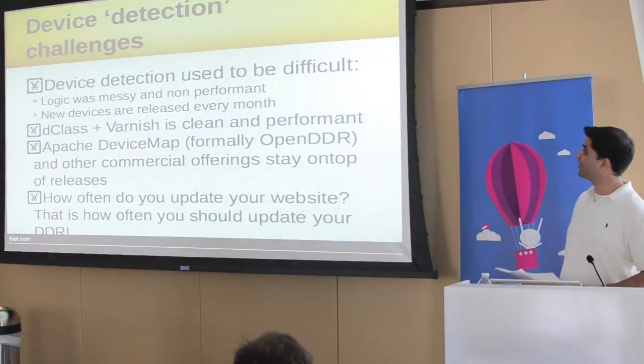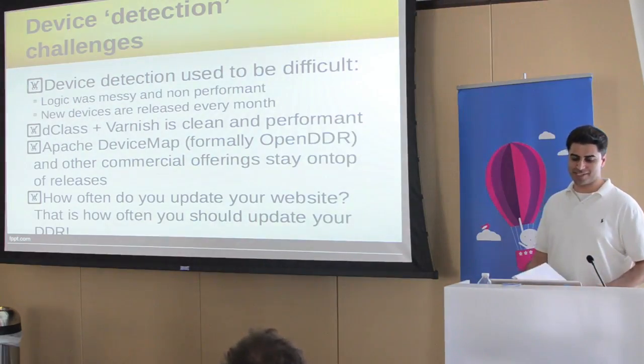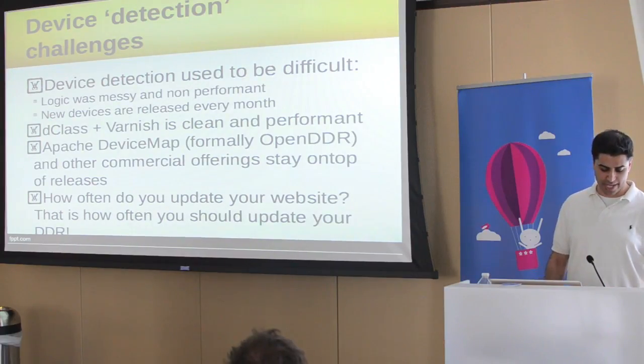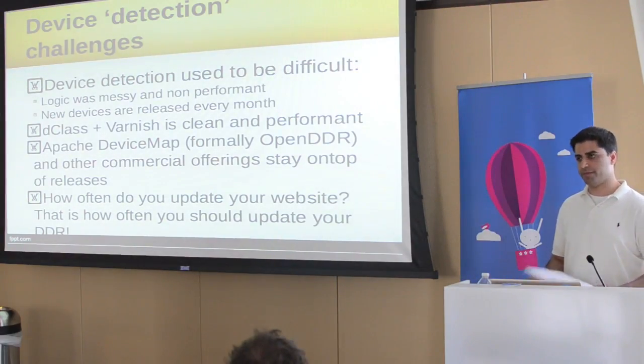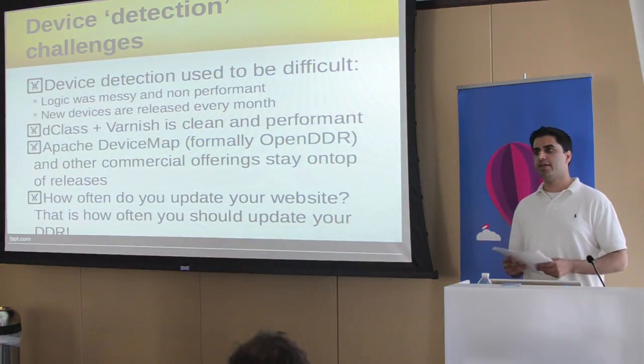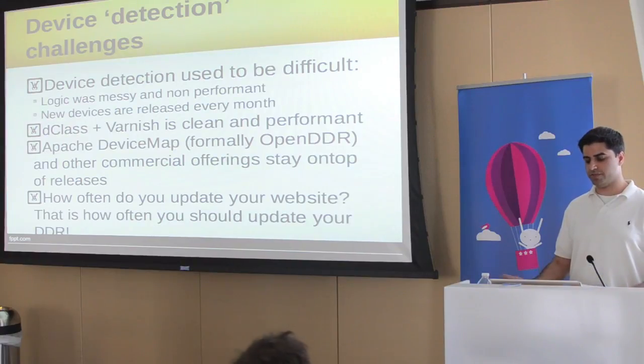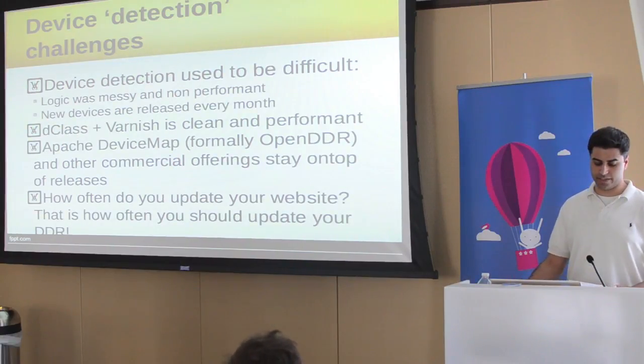All right, device detection challenges. If this was easy, I wouldn't be here giving you this presentation. So device detection used to be difficult. We had that problem with emulation. We had that thing where the user agent field was kind of meant to deceive. So you're going to see a lot of false positives in there. That kind of leads to messy logic.